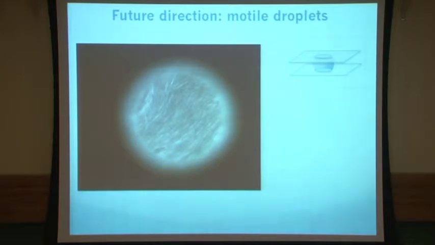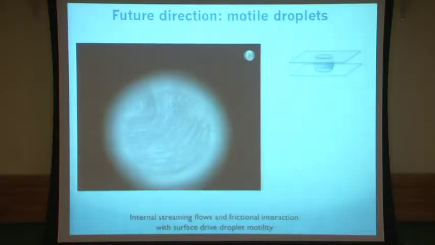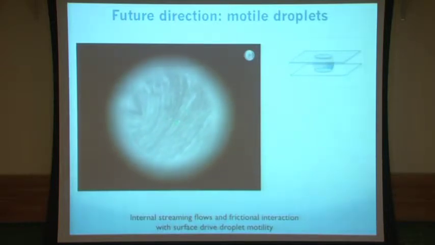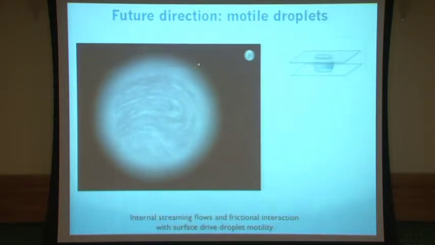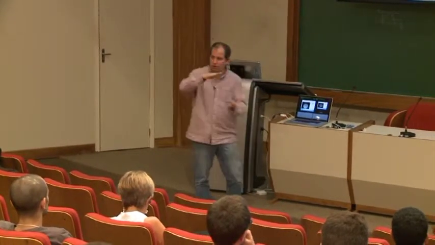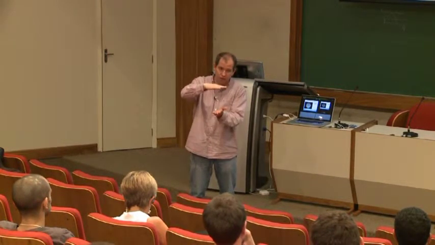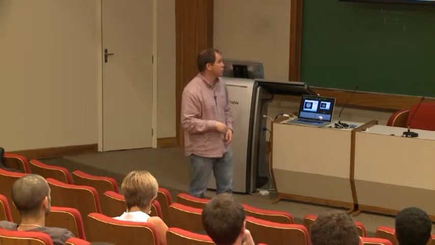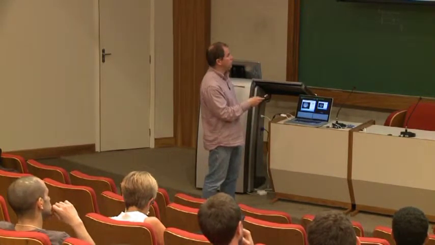What you can see is, again, an emulsion that has the surface nematic. And if you look at this emulsion, it actually acquires motility, right? You have internal flows going in this direction, and the emulsion goes in this direction. The way we do that is we have to increase the friction between the surfaces, so we slightly confine the emulsions. It's really this kind of geometry shown over here, okay?